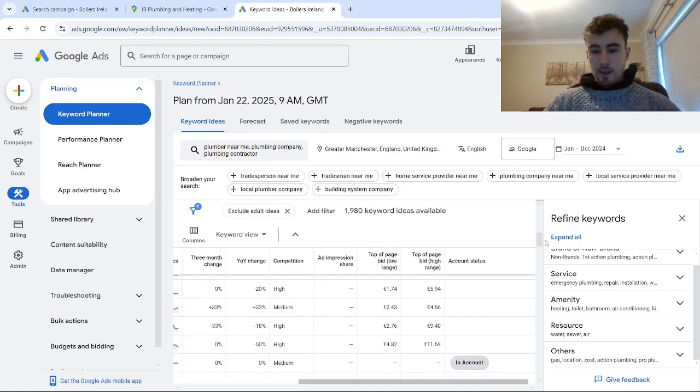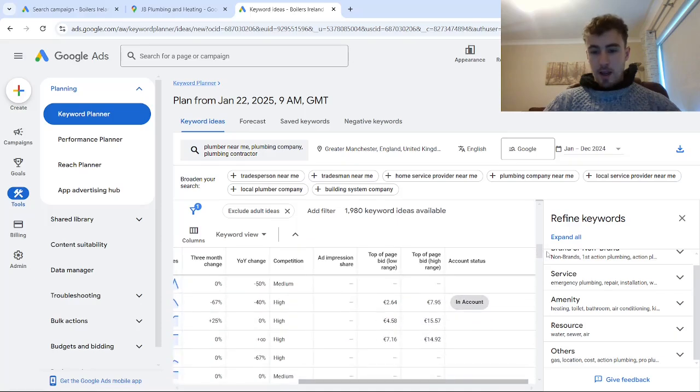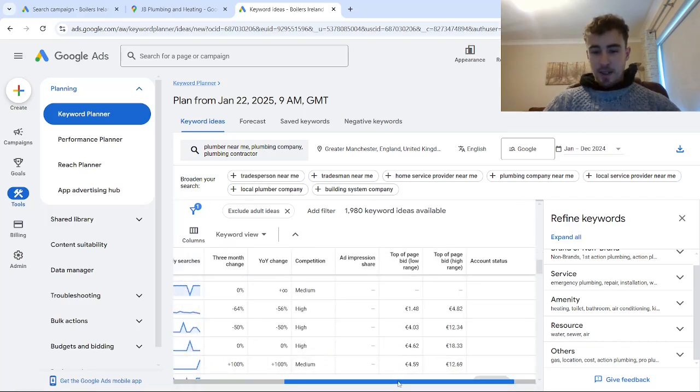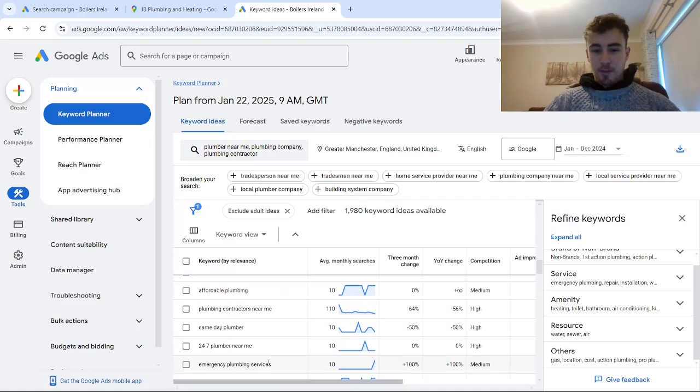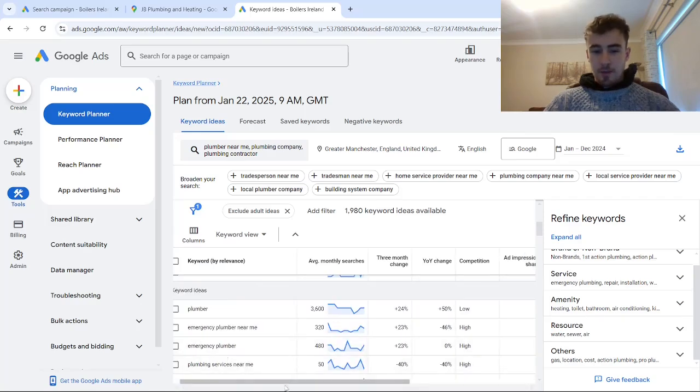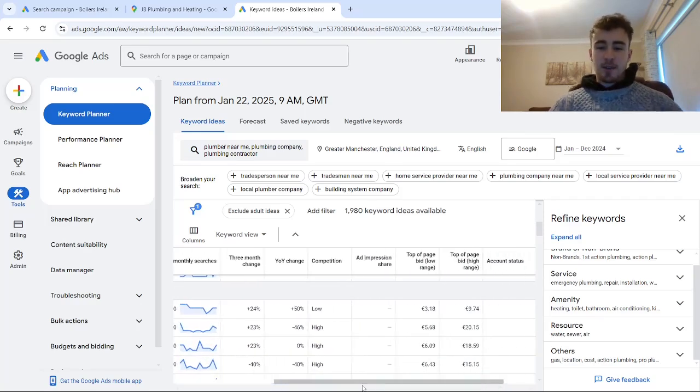Now you can see that on average most of the high range figures for these keywords come out to under €10, but you will see that there are some keywords that have a really high cost per click as well. But you don't want to necessarily be bidding the maximum amount on every keyword. You'll notice that the much more competitive keywords that have the highest buying intent, for example 24/7 plumber near me, or even emergency plumber, things that indicate the person's going to call straight away, are the ones with the highest cost per clicks.